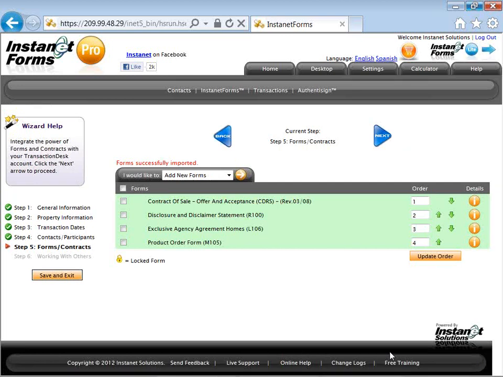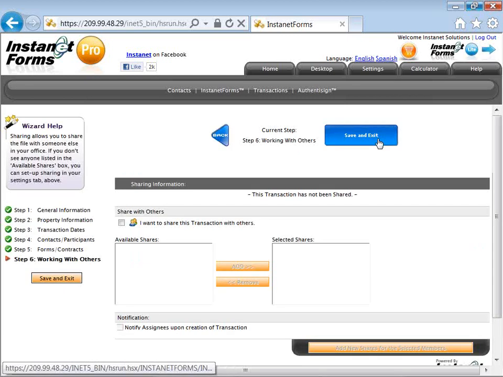But last step of the wizard, just to finish it out, you see bottom third left-hand side, you can save and exit. After any step or at any point through the wizard, you can save and exit out to your transaction overview. Last step, though, just to finish what we started here, the wizard sharing. Again, part and parcel to first creating a share.